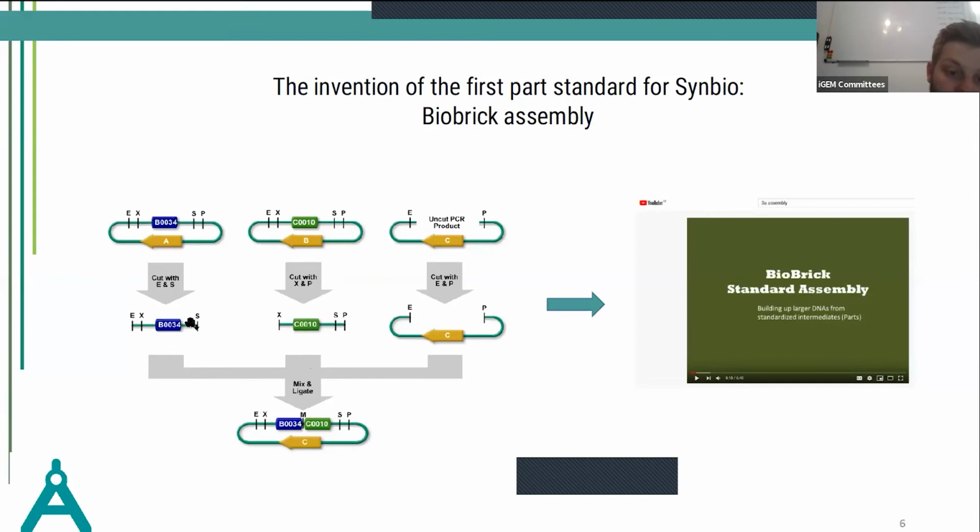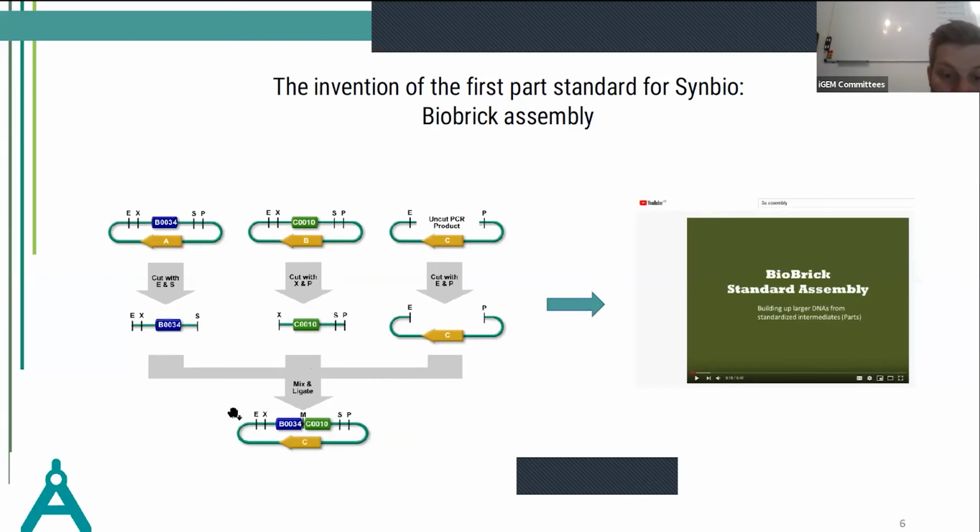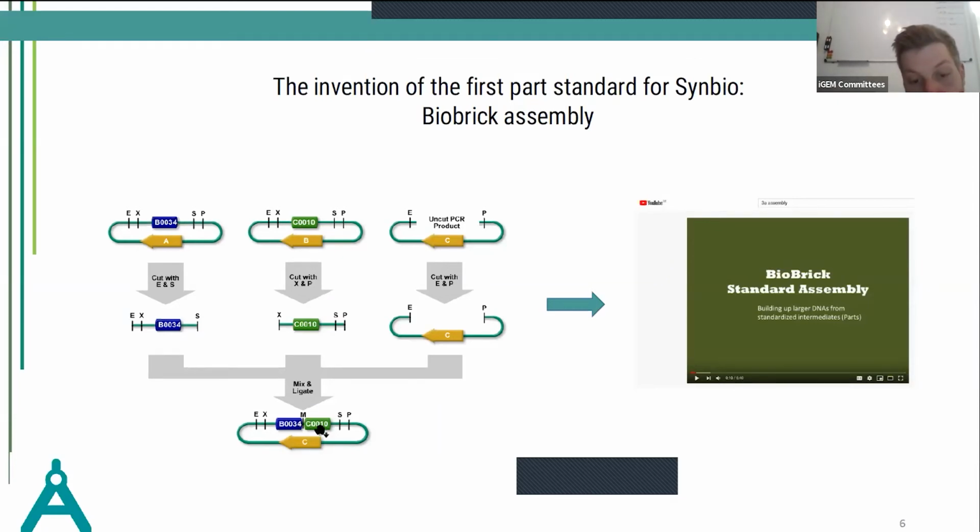You can combine restriction cutting sites from two different enzymes, which create a mixed ligation site, and therefore you have a combined composite part with two parts or biobricks used.